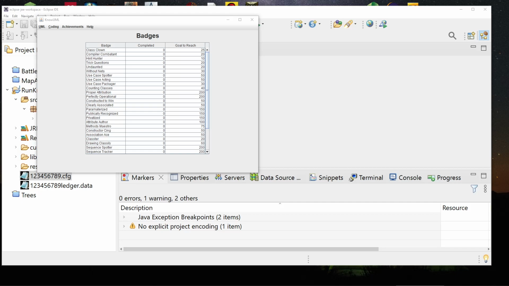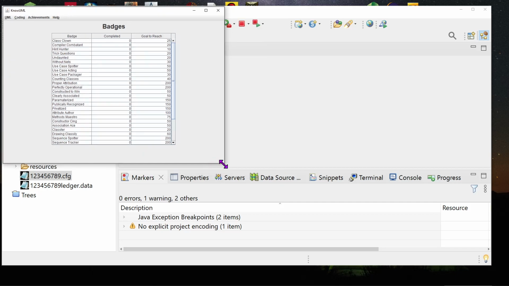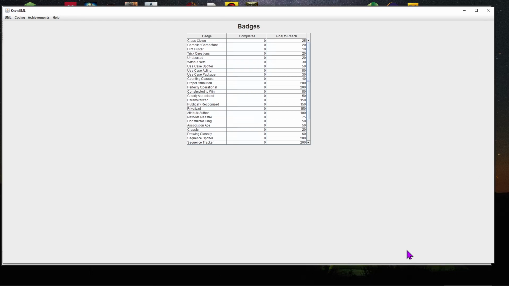But let's say you're up and running. Keep going here. I have my KnowUML going. I have my badges set, and now I'm ready to do some coding. Now, one of the things I recommend is make this big. You can see everything nice and easy. And again, start simple. We're going to start with the classes and we're reading the classes.